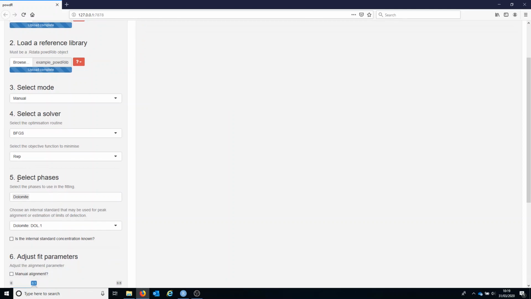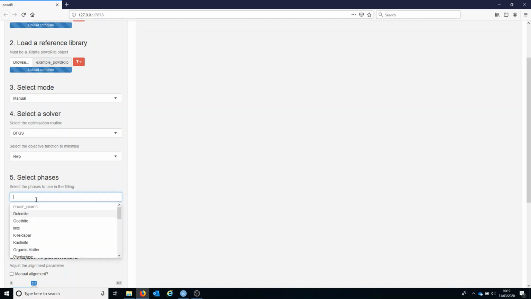So we get to step 5, which is selecting the phases to use in the fitting. Now, by default, it selects the first phase that it comes across in the library once it's loaded, but I don't actually want dolomite, so I'm going to delete that. And for starters, I want to add quartz.